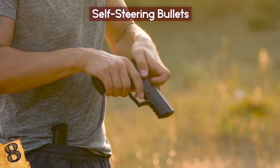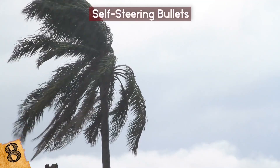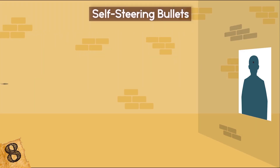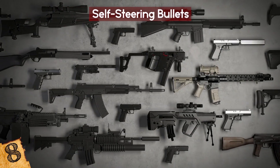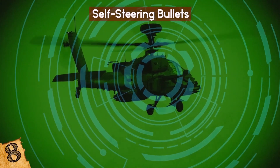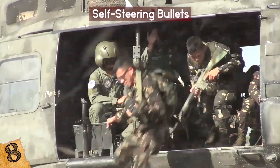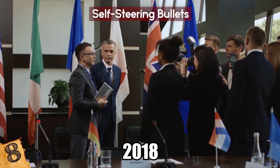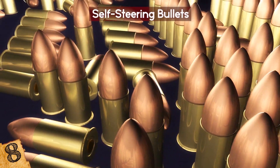With a system this advanced, even an amateur shooter would theoretically be able to hit moving targets with ease. Sudden environmental changes, such as a gust of wind, would not interfere with the shot, given the bullet's course-correcting capabilities. This new technology supersedes current state-of-the-art sniper systems and greatly enhances a sniper's day and nighttime range. Although this system has not yet officially entered service, the future of the Exacto project is promising. DARPA revealed in a 2018 press release that the smart bullets have passed their most advanced live-fire tests.